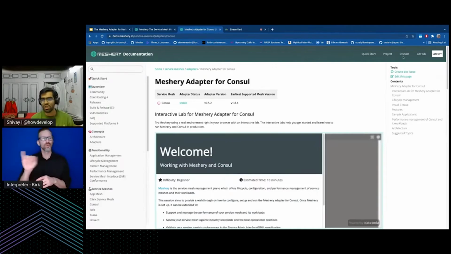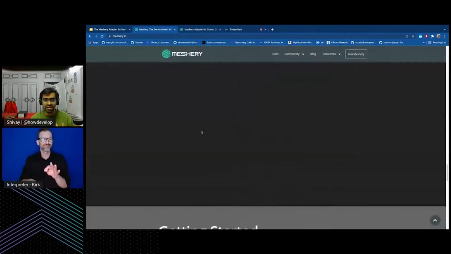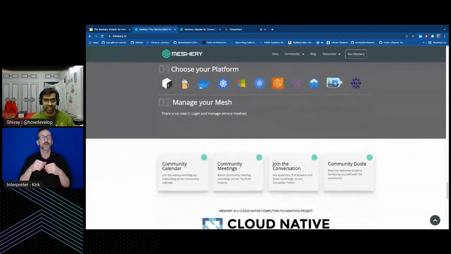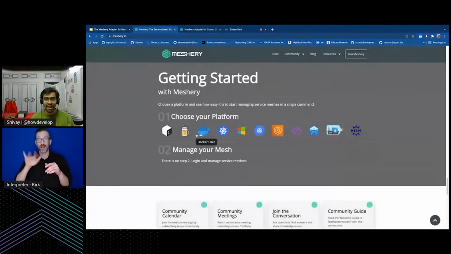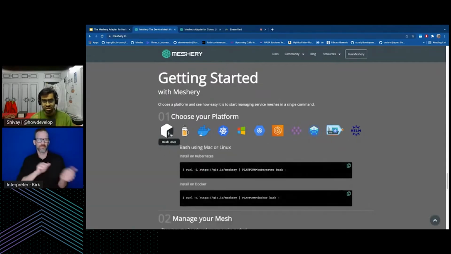If you want to install Meshery, it's super simple. You just have to go ahead, and over here, if I click Get Started, you can select the platform of your choice, whether you're on macOS, on Windows, or using some custom Kubernetes distributions such as Minikube, or even K3D. It will work on all of these, and it's just 2 or 3 steps that you have to follow, and you're good to go.